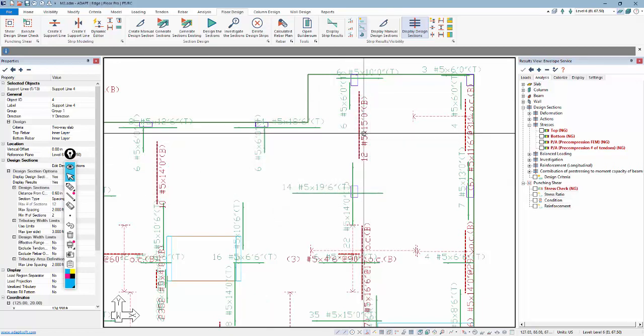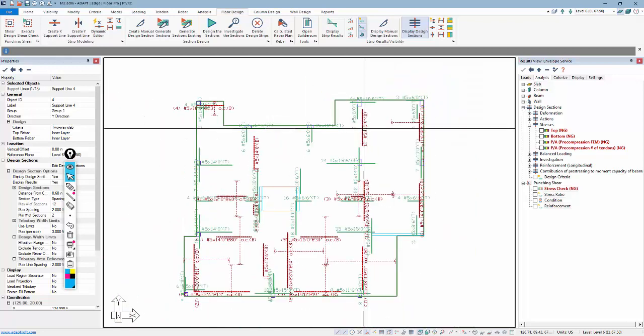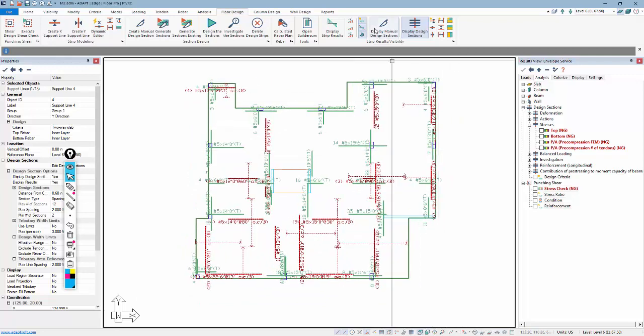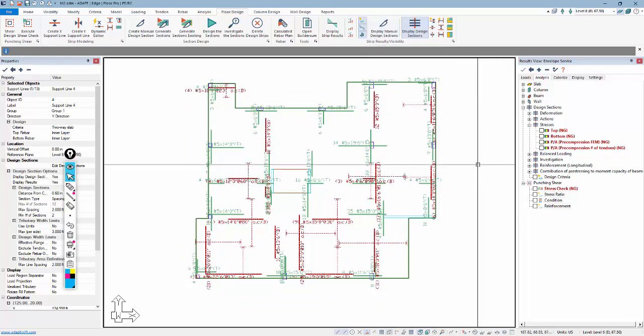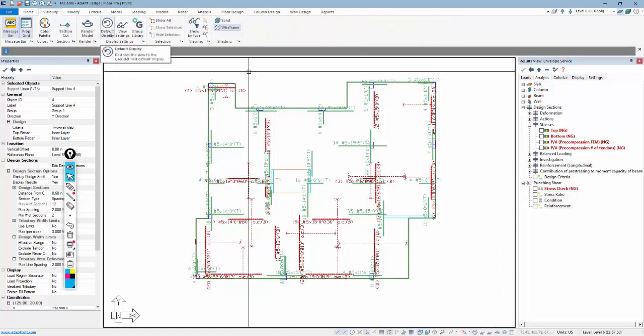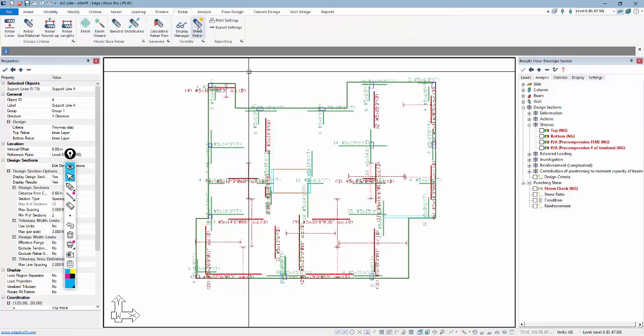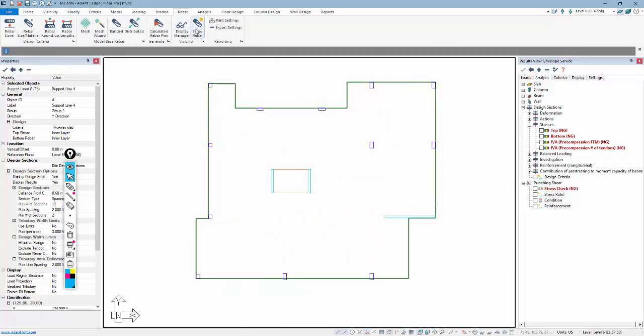That controls that location. So the user can play with the way that the bars are represented graphically in the model. And one thing we can do to help us understand what's controlling in a certain region, let me go ahead and turn off the rebar. I can do this either by going back to my default display, or I can go to rebar, turn the rebar off, show or display rebar.